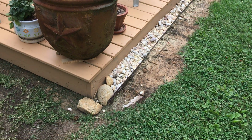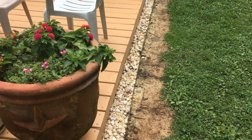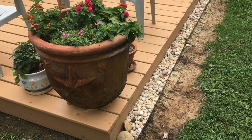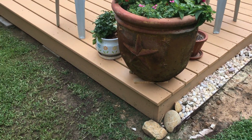You can see what I did here is I put some metal edging down the sides that went all the way down. Then I put rock and painted there, and so what's going to happen now is water will go in there and just go underneath the deck. It'll stop dirt from coming along there.